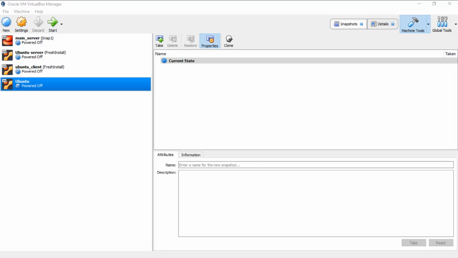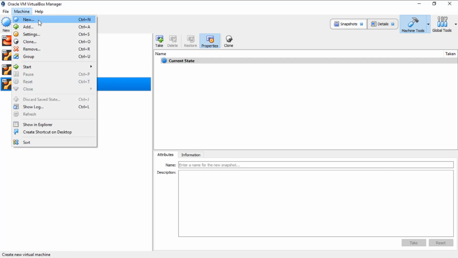All right, time to create your first virtual machine. You can do this by first going to VirtualBox Manager, which is the application you'll use to install and manage your virtual machines. You can create a new virtual machine in three ways. You can click New here, or you can go to Machine and then click New, or you can type in Control N from your Windows machine.